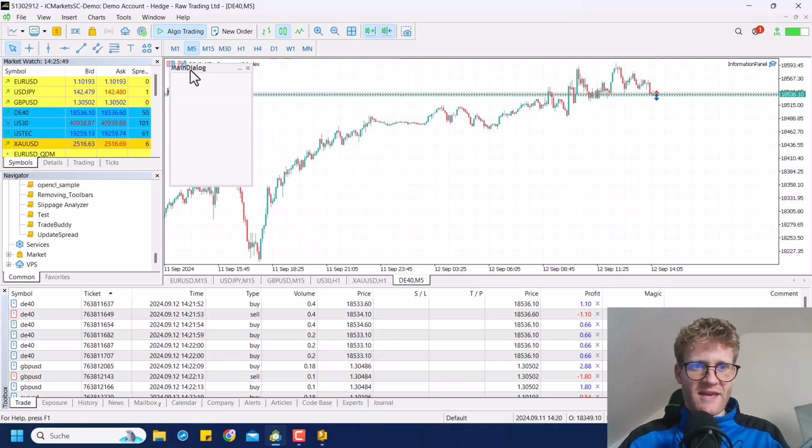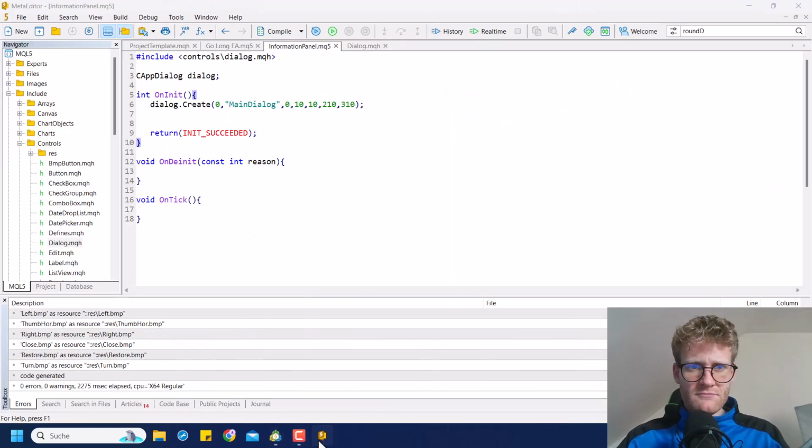Oh, we see something. Yeah, there's this dialog now. And this dialog, it has buttons, but it doesn't do anything. It doesn't respond to the buttons. And this is because by now, I just created this dialog. So we can see these are the coordinates. So I start 10 pixels to the right, 10 pixels down, which is here for X and Y.